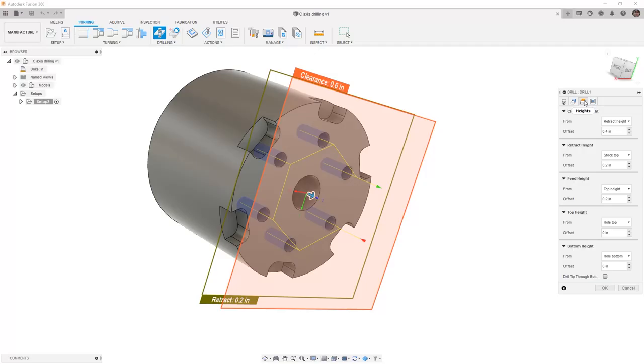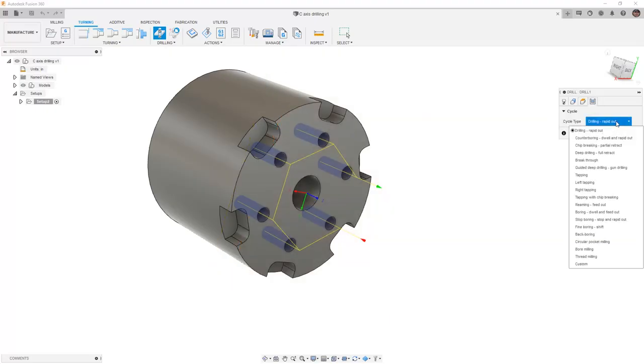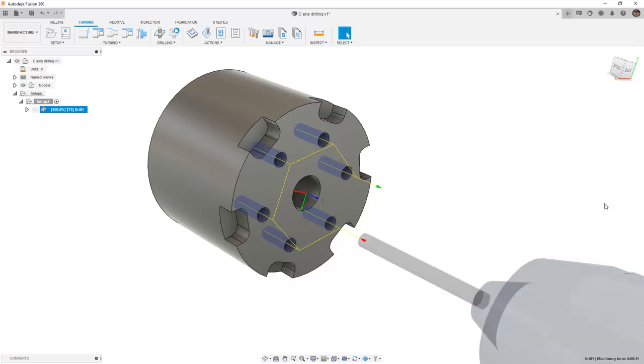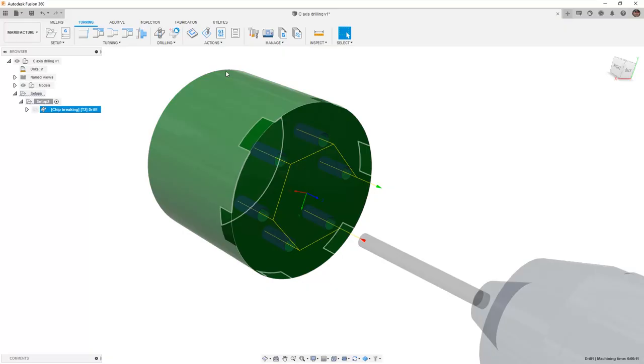Then we want to determine the heights. Now, because we selected the faces of each hole, the heights are already based on the hole top and bottom. That's going to be fine for this. I am going to use drill tip through bottom. This is going to allow me to have a little bit of extra material removed from the bottom of the hole because we are going to be tapping them. And then the drilling cycle, I'm going to be using a partial retract. So this is going to be a peck cycle that allows me to pull the drill bit back out a little bit, help with chip clearance, but ultimately it's not fully retracting until the hole is completely drilled. So we're going to say, okay, allow it to generate that.